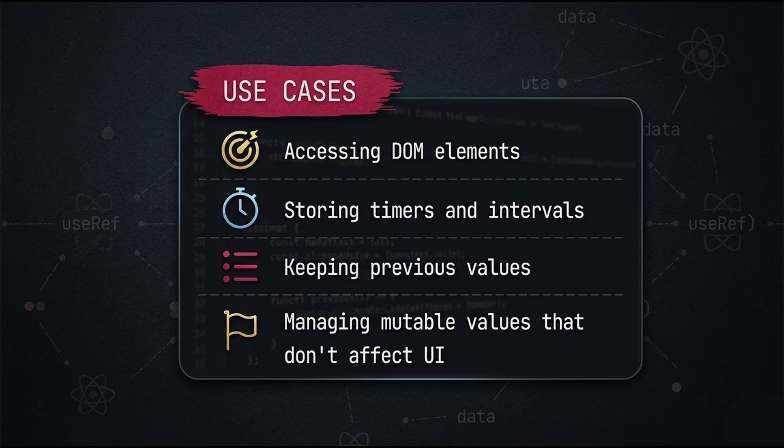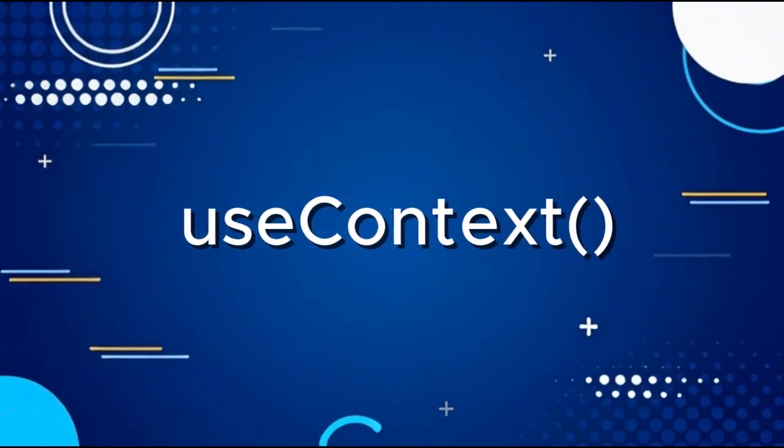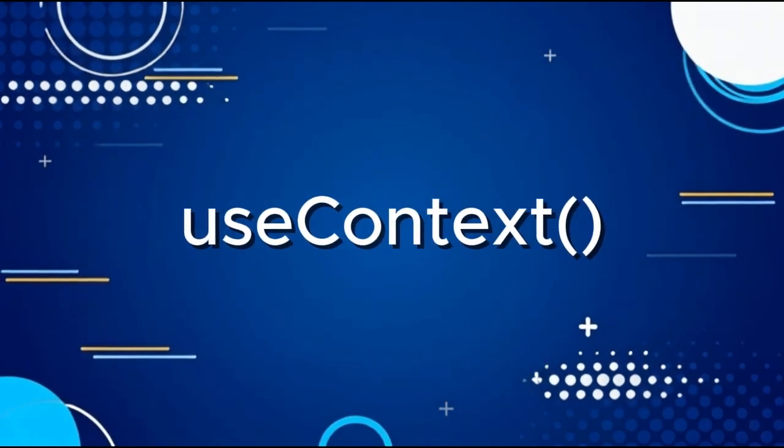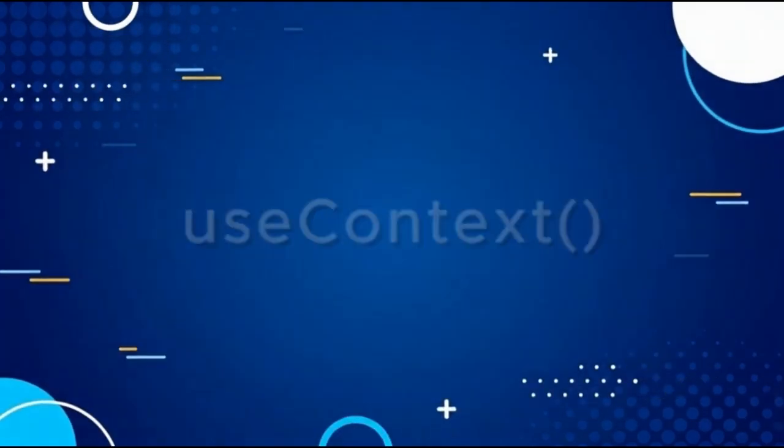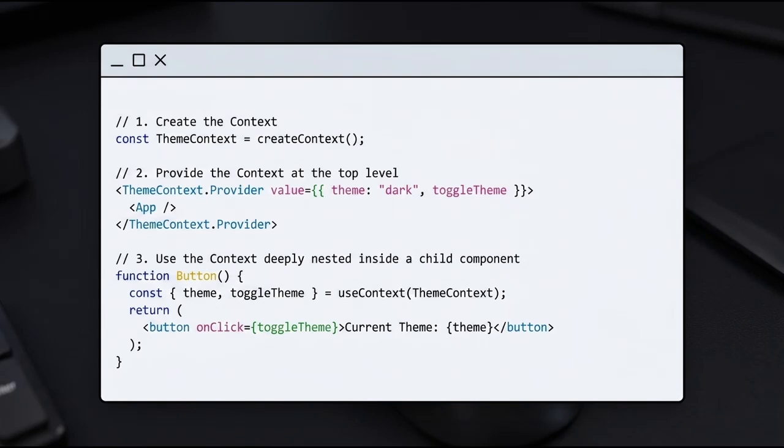As your app grows, you'll find yourself passing data down through dozens of component layers. This headache is called prop drilling. useContext is your escape route. The core concept: useContext lets you access shared data across the entire component tree globally, completely bypassing the need to pass props manually through intermediate levels.